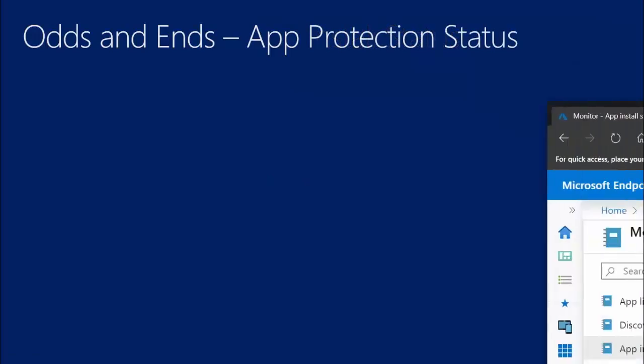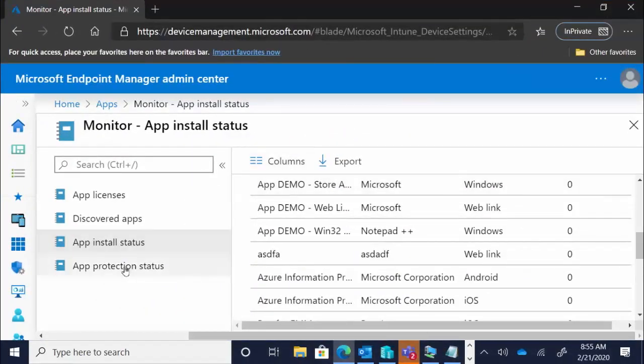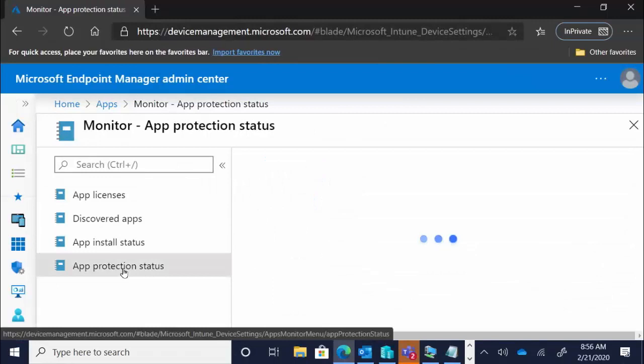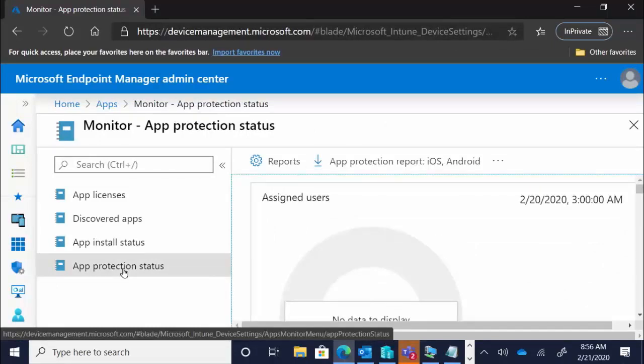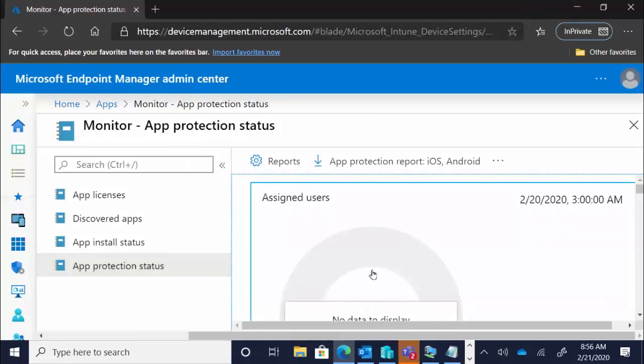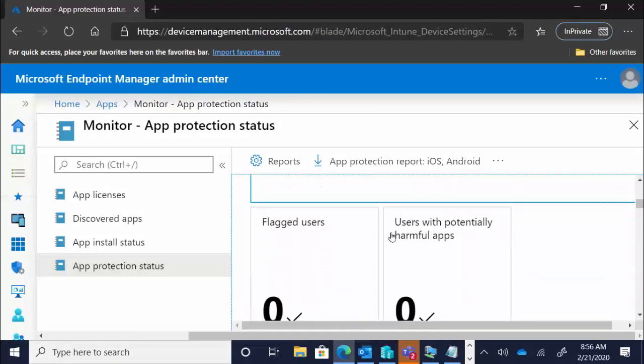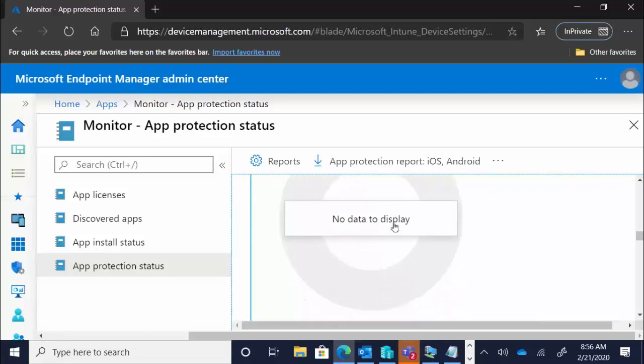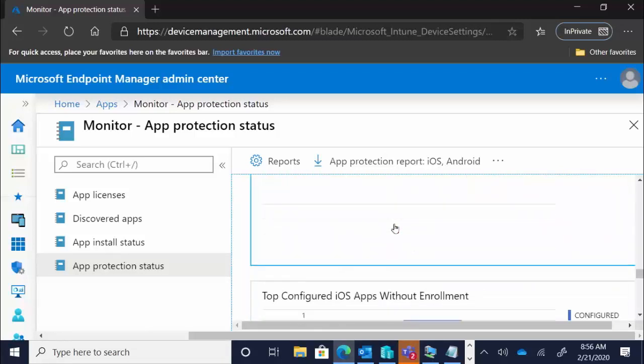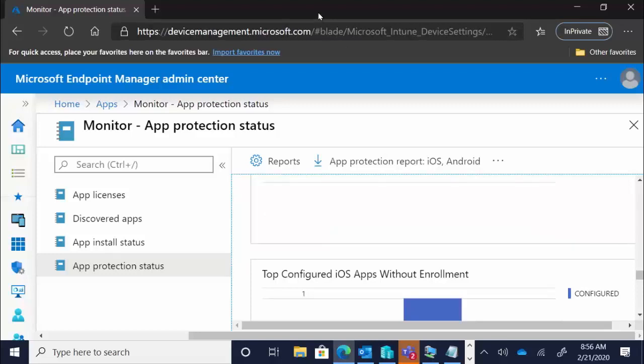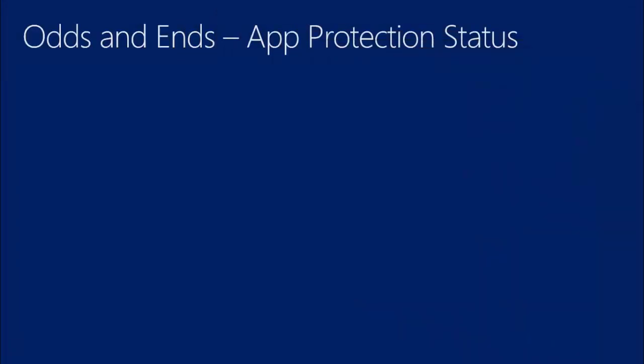In the same node, last one there, here we have the app protection status. Again, we did a whole session on app protection and also MAM in a previous session, which is sometimes coupled with app protection, not exactly the same. Either way, we did sessions on those. Here's where you would see the status of any app protection policies that are deployed. I have just one, from probably the demos that we did before. But it's a nice little dashboard view to be able to see details of your app protection status. All right, so moving on.